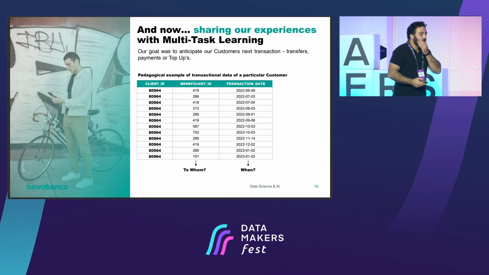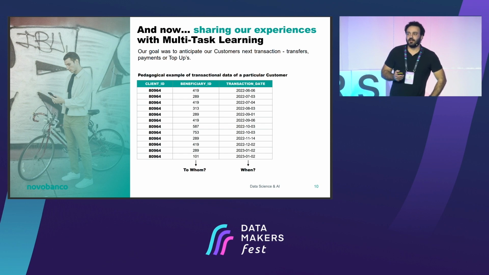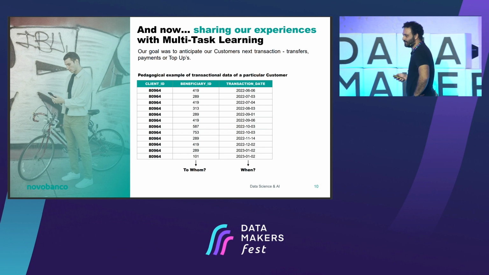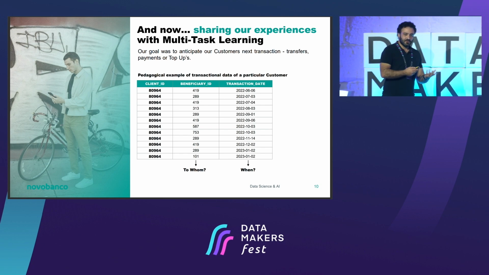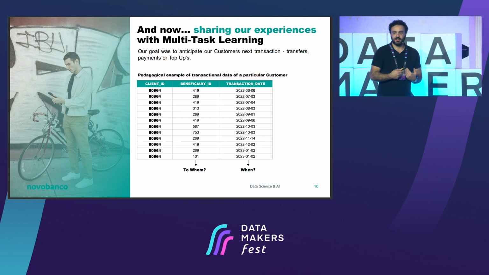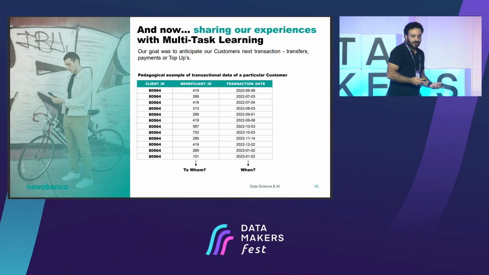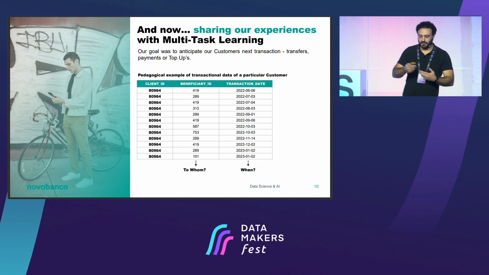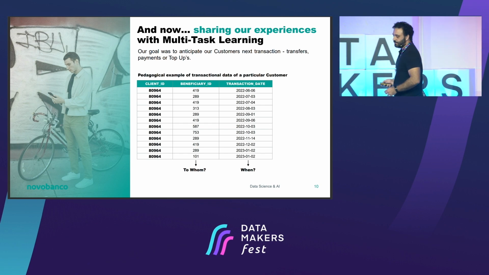And now, coming to our use case. We are a bank, right? And we have clients, and our clients make transactions. Some of those transactions are transfers, something like sending money to your mother or father or sibling or whatever. Another type is payments of services, things like utilities that you pay. And another one is top-ups for your cell phone.